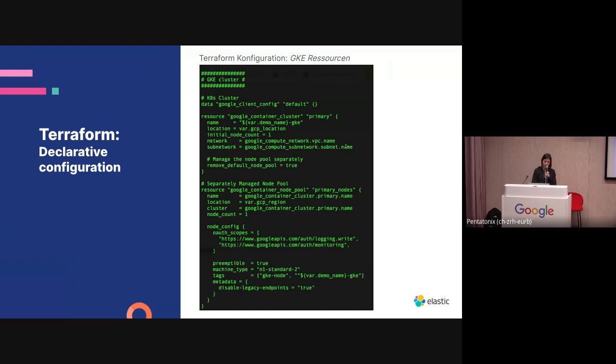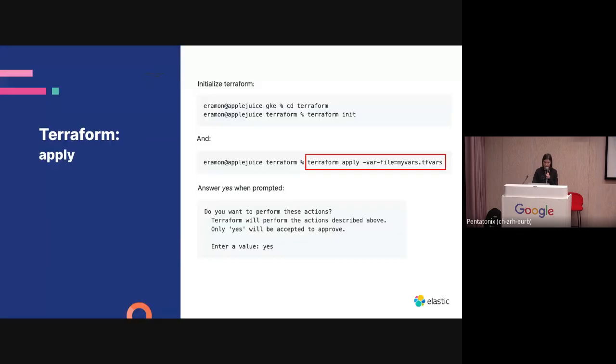The configuration of the infrastructure will look more or less like this. That's an extract of the TF file. We see here we have the cluster, and we have the node pool, and the other things as well. You don't see them here, but it's done the same way.